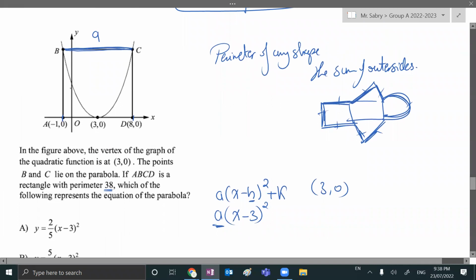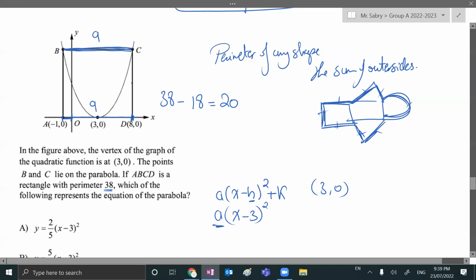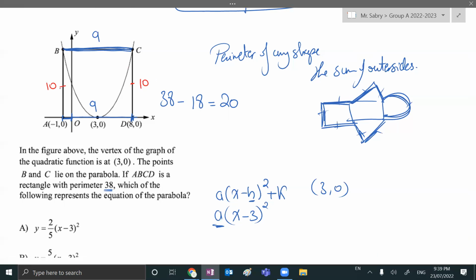So I thought, since I do have these points, I can tell that this part is 1 and this entire part is 8. So therefore, the entire side is 9. So this is 9 and this is 9 as well, which is 18. So if I did 38 minus 18, that would get me 20. 20 is the lengths of the two other sides, which means that this side here is 20. Sorry, this side here is 10. And this one here is 10. So that the parameter of the whole shape would come out as 38. Does that make sense until this point? Yes or no?